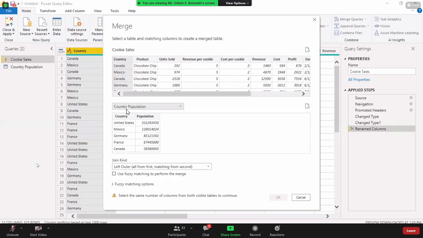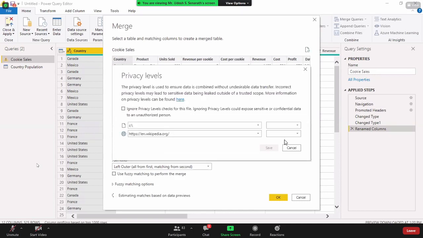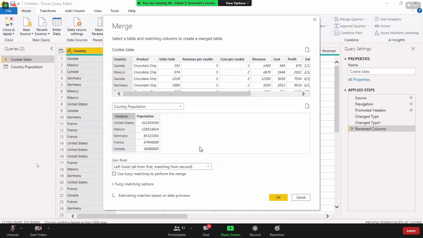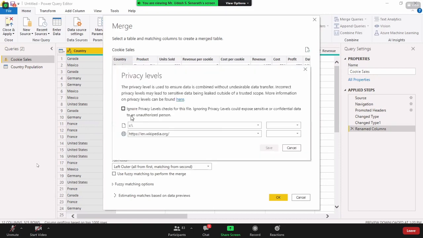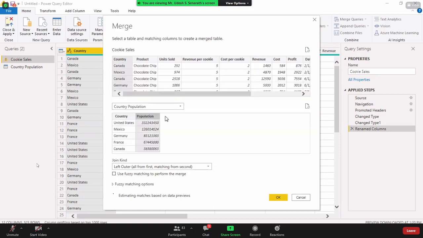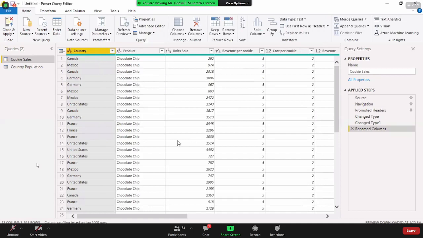Here we have the country, and in the population we have the country. Once you click on it, okay, before that, we will cancel it for a second. Once you click on the country and the population, here in the cookie sales the country, we will cancel it and we will come from the beginning.